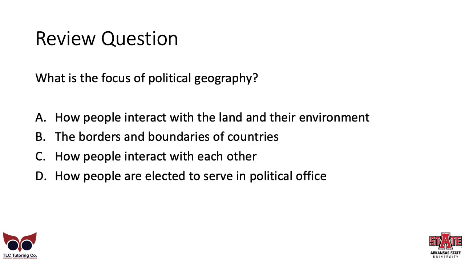Review question. What is the focus of political geography? A. How people interact with the land and their environment. B. The borders and boundaries of countries. C. How people interact with each other. Or D. How people are elected to serve in political office. The correct answer is B. The focus of political geography is the borders and boundaries of countries.